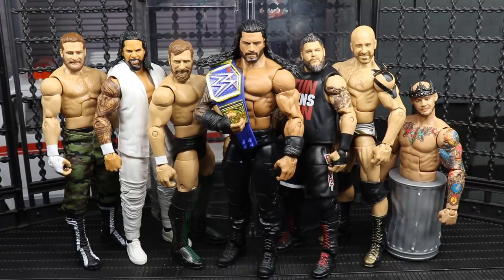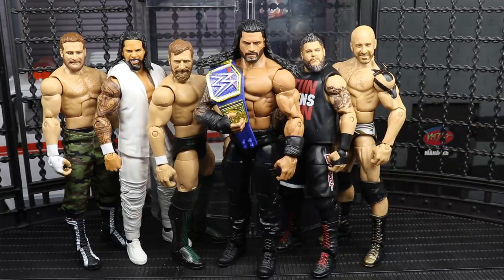Entering third would be Baron Corbin — they brought the trash in and got rid of the trash. He didn't do very much, only lasting about five or ten minutes. He actually tapped out to the sharpshooter from Cesaro. It came out of nowhere — everybody was just doing their thing, he locked in the sharpshooter, and Corbin tapped. I was completely dumbfounded, smiling from ear to ear. Didn't see that coming.